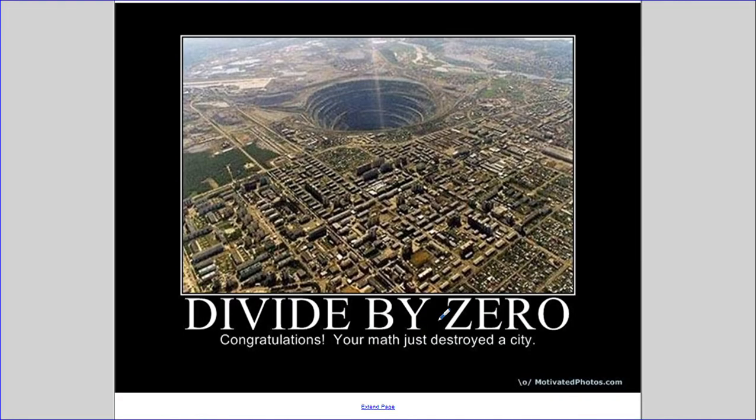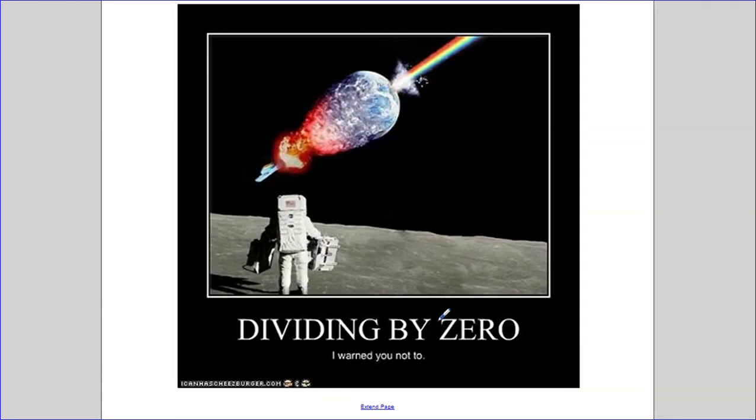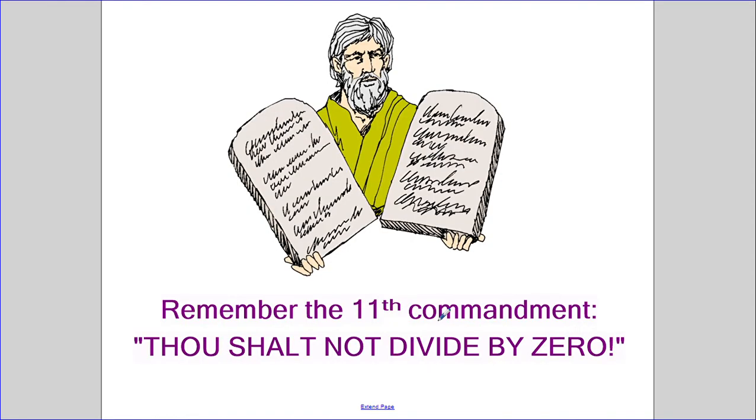So a couple little memes that are here. We cannot divide by 0. I can't stress that enough. So there's just a couple little jokes here that just kind of go along with that. So congratulations, your math just destroyed a city. Divided by 0. And, dividing by 0, I warned you not to do it. And if you want to think about it like an 11th commandment, thou shalt not divide by 0. You cannot divide by 0.